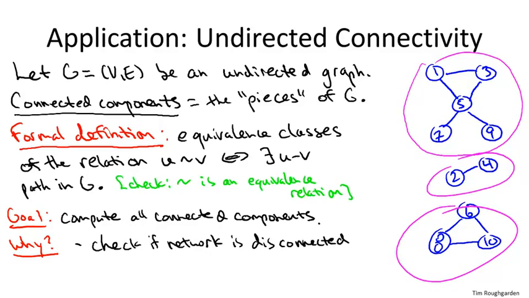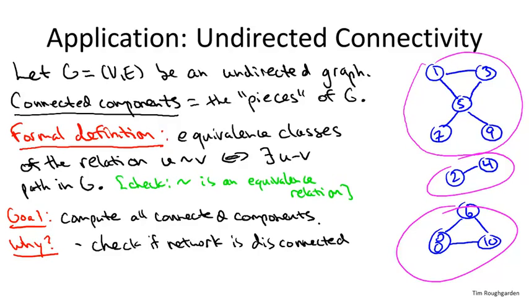Now you might be wondering, why do you want to do that? Well, there's a lot of reasons. So an obvious one, which is relevant for physical networks, is to check if a network has broken into two pieces. So certainly if you're an internet service provider, you want to make sure that from any point in your network, you can reach any other point in the network. And that boils down to just understanding whether the graph that represents your network is a connected graph, that is, if it's in one piece or if it's not in one piece.